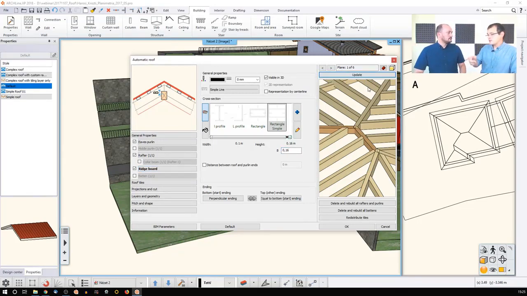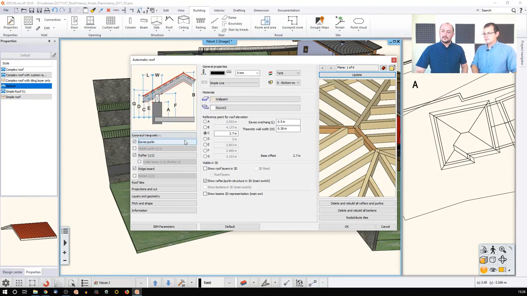And don't forget that every time you do something like that, you can save this into another style. Yes. So if in your country it works differently, then you can just set it up and save it accordingly. Yes, the stylized roof workflow is, I think, quite handy and useful once you work with at least 2 or 3 different roof types. So now once we have this, let's just go back and cover it up a little bit.